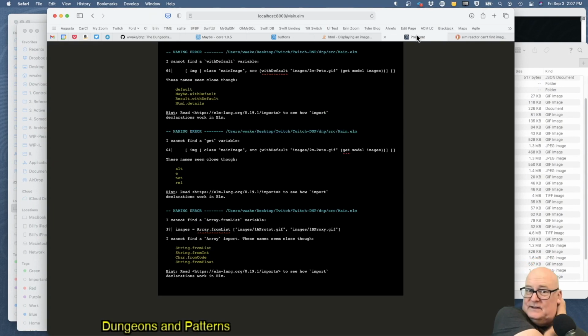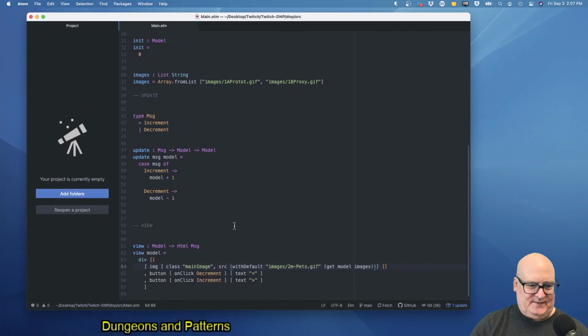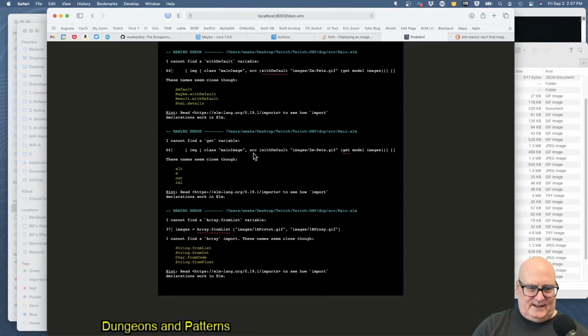Okay. Oh, I didn't say maybe. I didn't say get. Okay. Array.from list. That's 3 strikes. All right. I can say maybe dot. Maybe with default. Okay. Import declarations. I cannot find a get variable. These seem close.